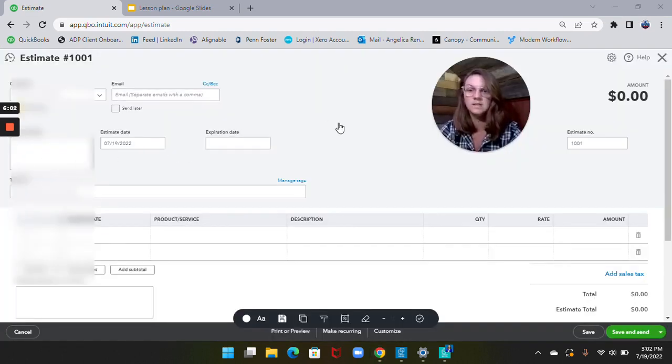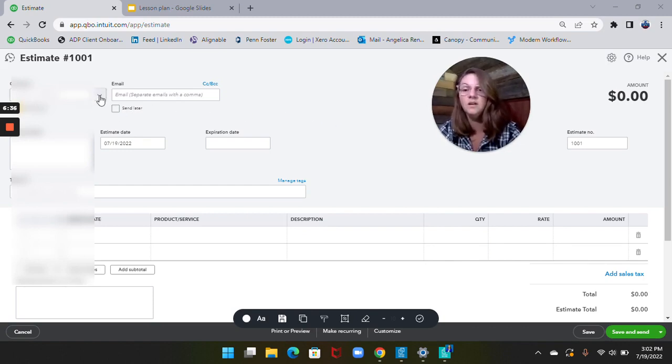All right, so now we are on an estimate page. You can see I haven't really done any because I don't usually have to create estimates. Estimates are going to be more used for your clients and to be able to use them as features to show your clients. So estimates are going to be kind of like for painters, cabinetry, so on and so forth, where you can actually kind of estimate how much the actual cost is going to be. I know I worked at a vet office for a little while, and using an estimate to figure out how much surgery is going to cost, it's a real big deal.